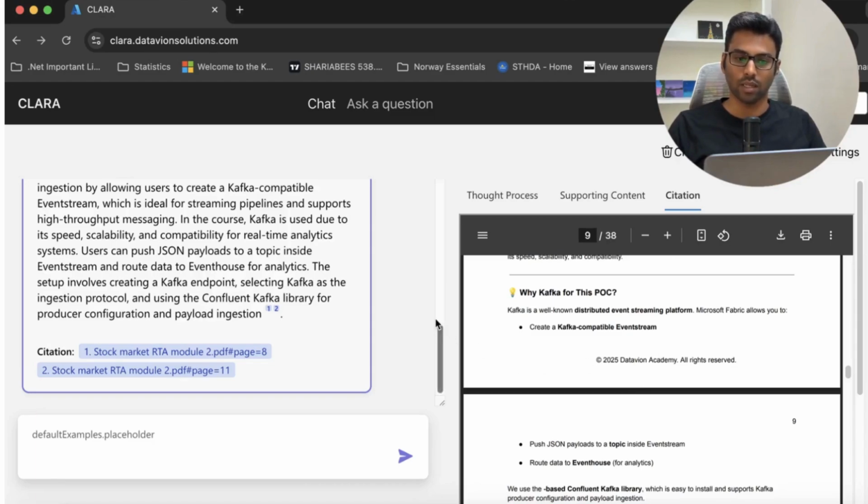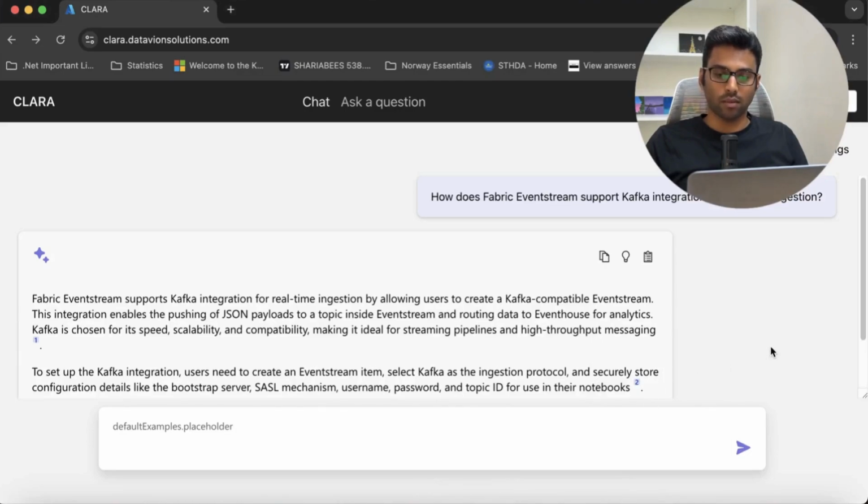Okay, so I think it's super cool, so that for all your questions, you no need to wait for your mentor to appear, or wait for the responses. You can instantly ask Clara and get your doubts clarified on the go. Okay, let us quickly look at one other feature I just wanted to show you. If you want to clear this window, you can always clear the chat.